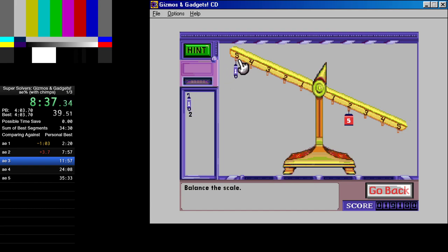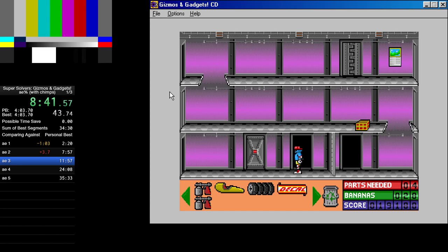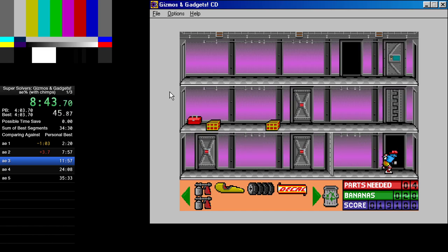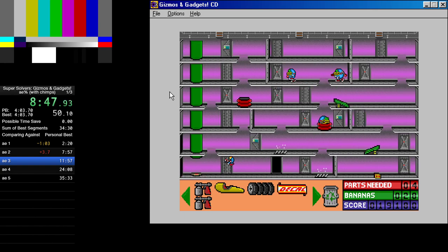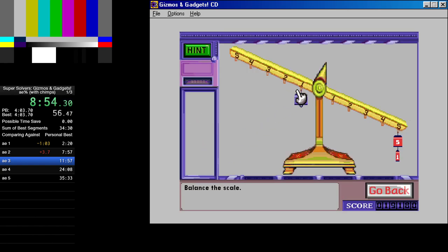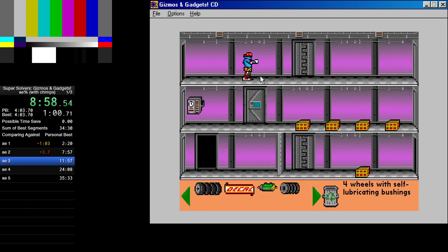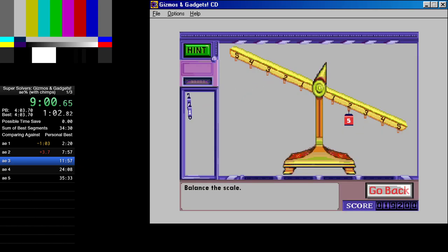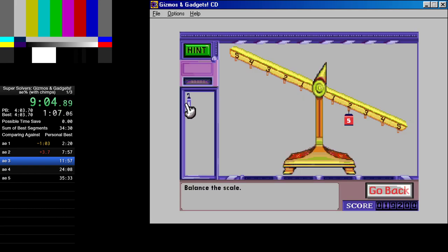Four for me. I need AR. Thanks. Oh, shoot. Red. There's still a team, but we drop. We can hold on top if we have to. Four wheels with self-lubricant. I got a key card.